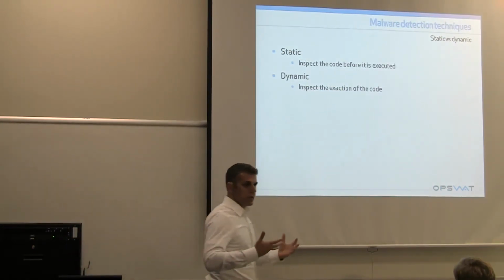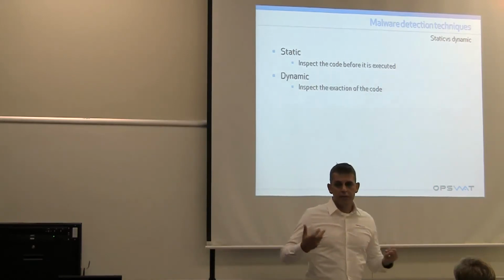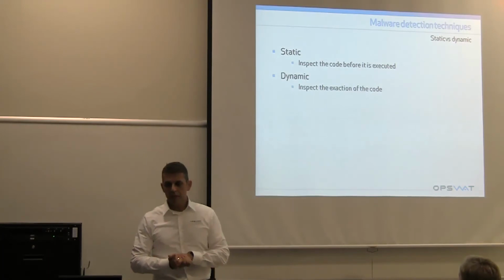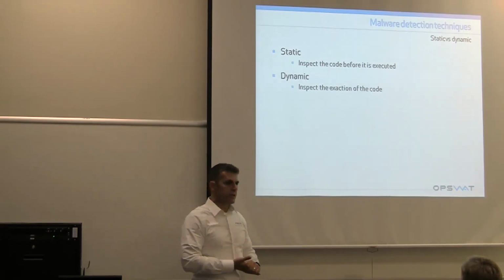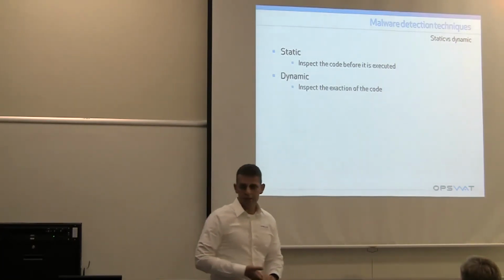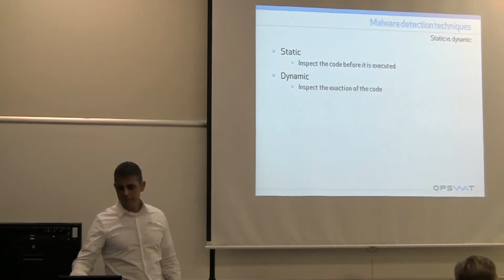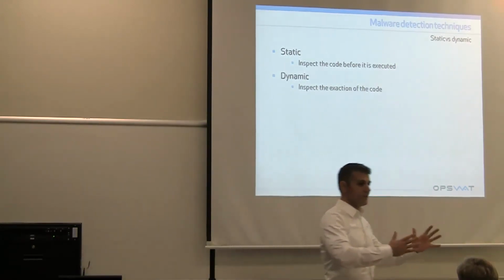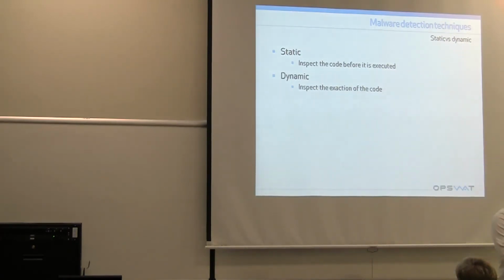So these would be the two kinds of things that are happening in the industry, static versus dynamic. Another thing that's happening in the industry is static inspection and dynamic inspection. Static means, as it sounds, you're not executing the code. You get this set of assembly lines of code and go over them and see, okay, is it harmful or not? What are the chances that these specific lines of assembly are harmful?